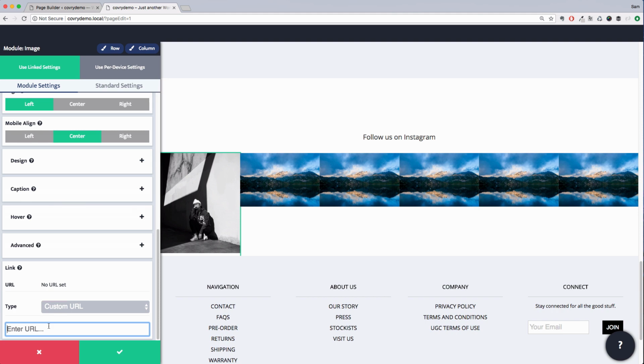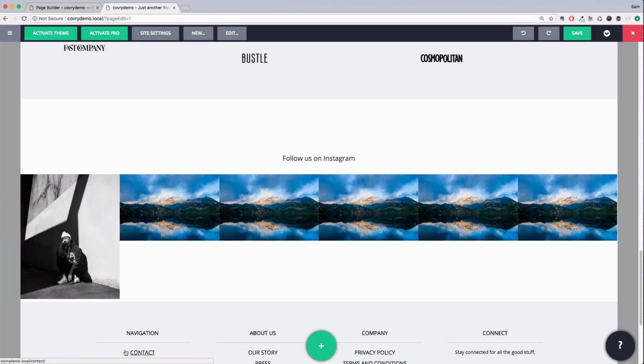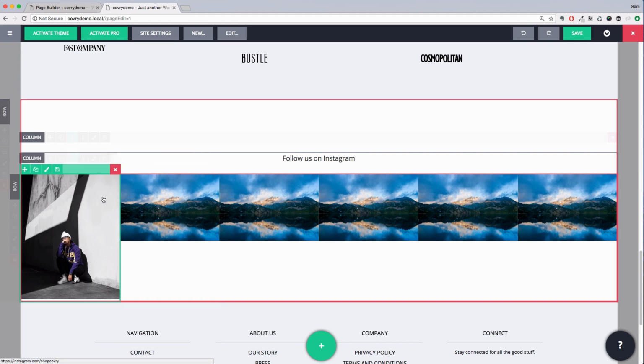And we'll link the image to that Covery Instagram URL. Now we'll work on the next image.